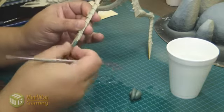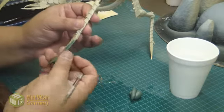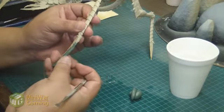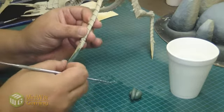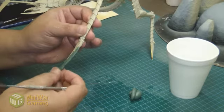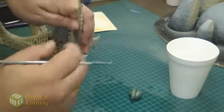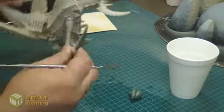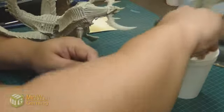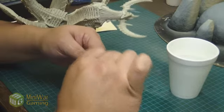Not entirely happy with how that's shaping up. I want most of it up closer to the pin, and I don't want this much actually down by the blade. Let's have a look here. So like I said, if I fall out of frame, you're going to have to forgive me, because this guy is quite large. So let's move some of this putty further back here.